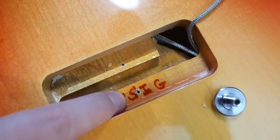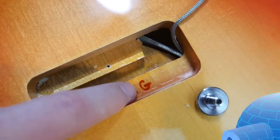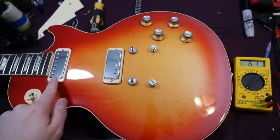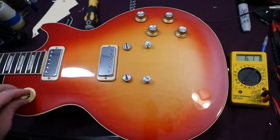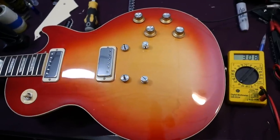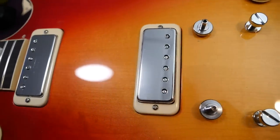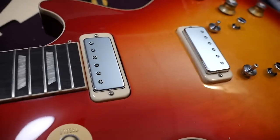Les Paul Sunburst Igloo. As far as our pickup ratings go, the bridge pickup is 6.22k ohms, and our neck pickup about the same, 6.11. And in the middle, 3.08. So a little less output than a regular humbucker, but they just kind of have their own unique sound that we'll have to check out.